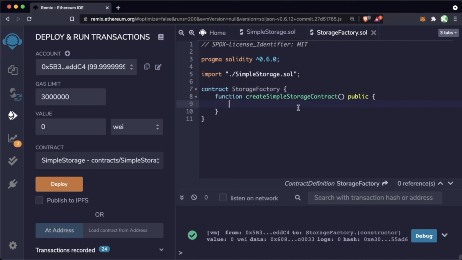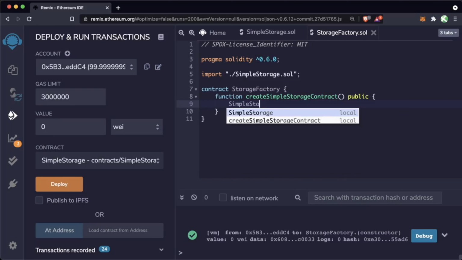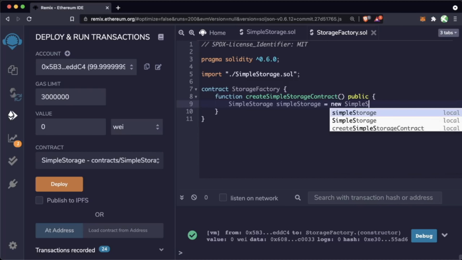The way we can generate a contract of simple storage type is by using a new keyword. So let's create a simple storage variable. We'll say a variable of type SimpleStorage. We'll name this variable simpleStorage with a lowercase s equals new SimpleStorage.